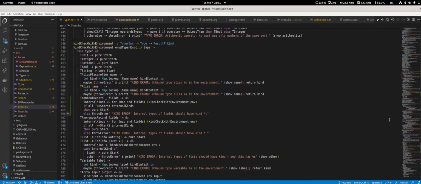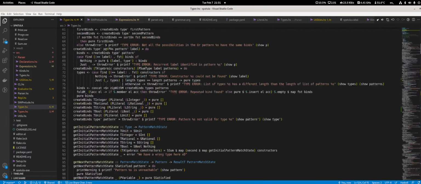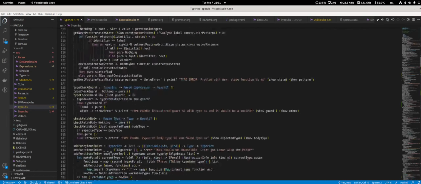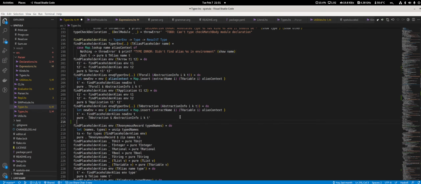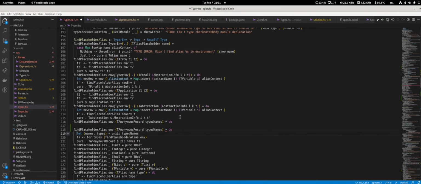Find the alias placeholder. Here. What do we do when you have to do a find placeholder with an anonymous one? We just call the function recursively, doing the so beloved unzip and zip that Nathan loves.